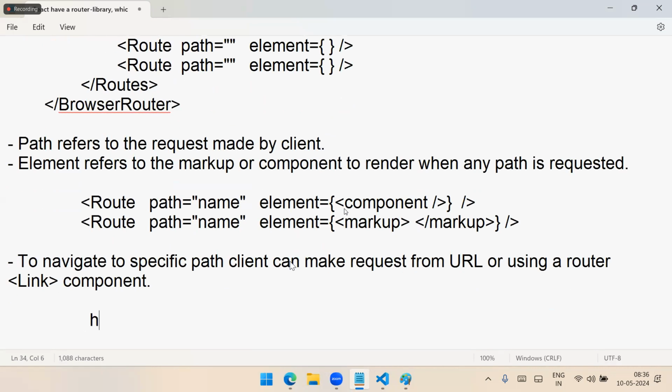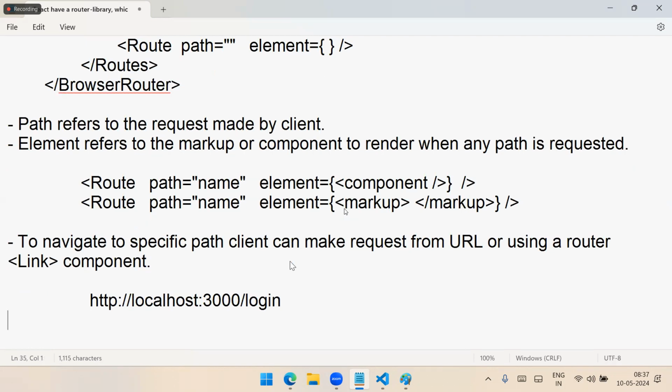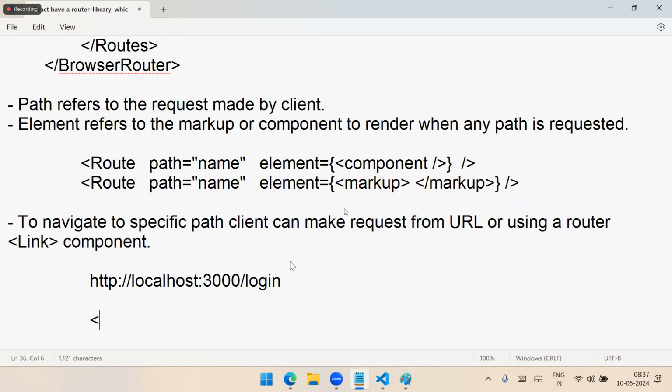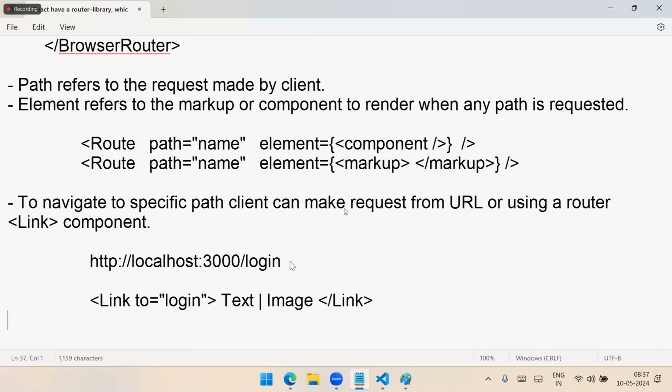That means http colon slash slash localhost, port number 3000, and slash some path like login. Or it will be a link to login. Here you can put a text or image or any content, because you know already a link can be text or image.